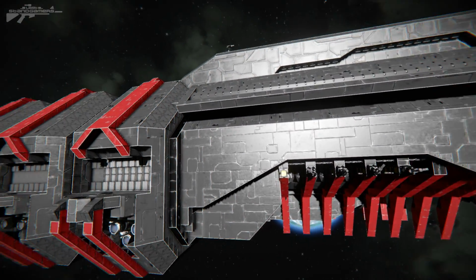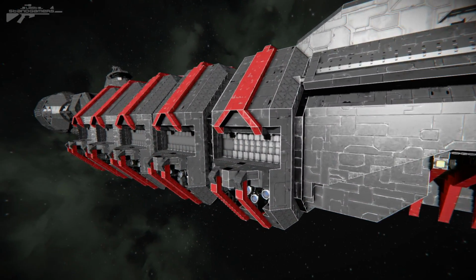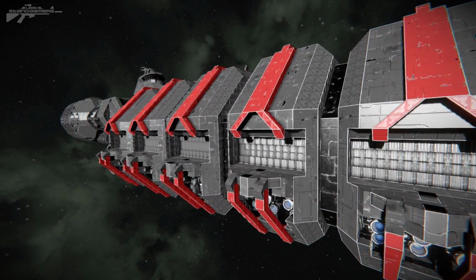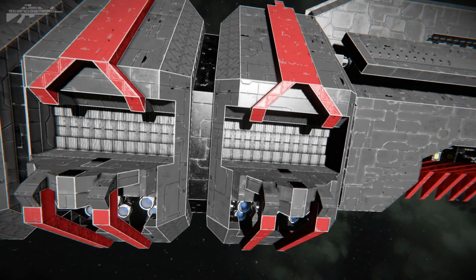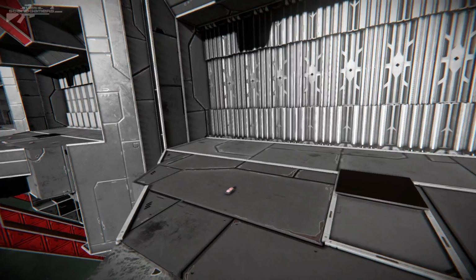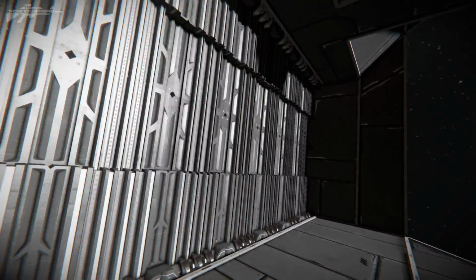So let's actually have a look a little bit further. Now, this is what I like to call the pod section. So there's 5 pods in total. That means there's going to be 5 hangars that you can access when docking with this ship. And just look how big these guys are. That's a lot of blocks across. That's going to get whatever you want in here.